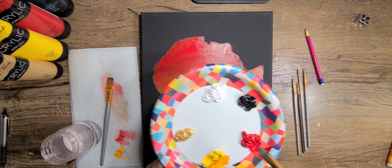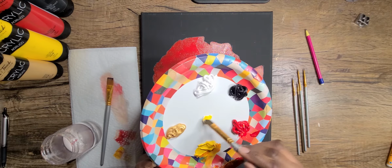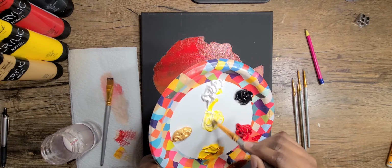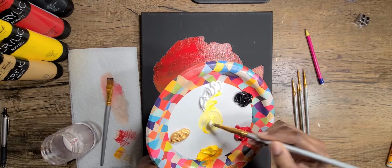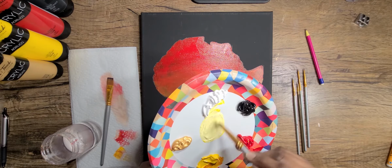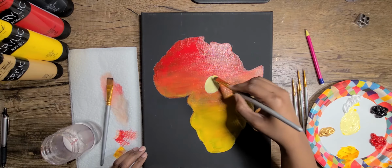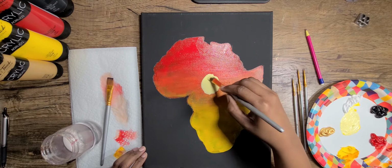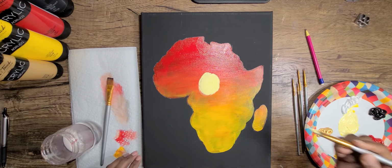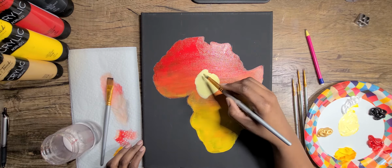And for my sun, I'm going to mix together two colors, yellow and white. So I grabbed a scoop of white, a scoop of yellow, making sure not to grab any of that red. And I'm making a very light yellow. Now you can decide if you want your sun to be a light yellow, or a light orange, or dark, whatever you would prefer. Do make sure though you add a little bit of white so it's very opaque and it shows on top of your colorful background. I'm going to fast forward through this part and then we'll continue to the next steps.